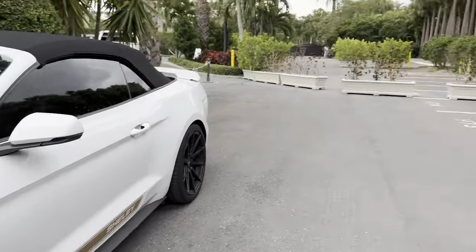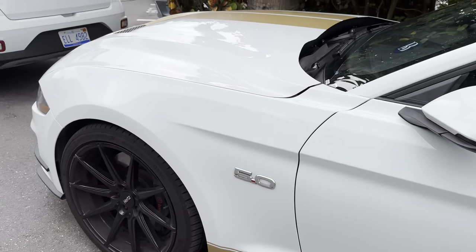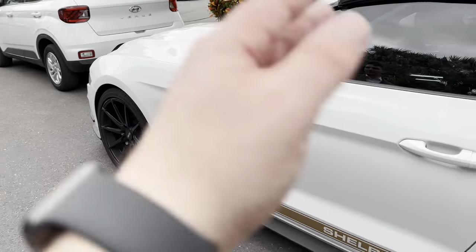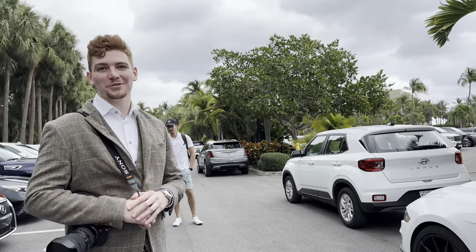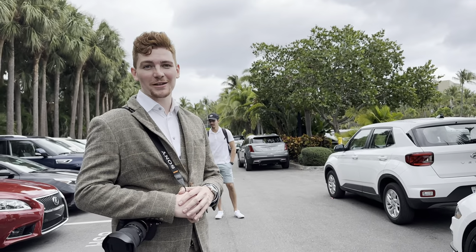Now Hertz Mustang. It's a 5-liter. Are these supercharged? I don't believe so. No? So what's just the paint scheme? It's 5-0. Yeah. Automatic. Back in the day they made these cars with Hertz. It's just a special edition. It's not really that special besides your average GT. Anybody could put stripes on a car and make it look cool.